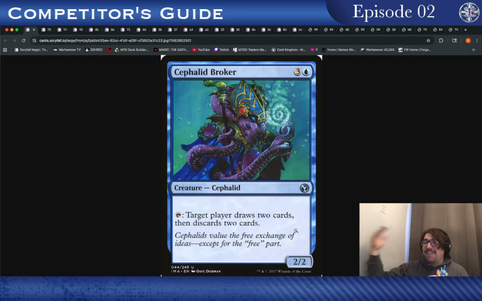And the higher that number goes up, the harder it is to make it work, because you have to have those cards in your hand to make it happen. Cephalid Broker, if you just want to put cards in your graveyard, you can activate this with no cards in your hand, and you just churn through the top of your deck. If you have 1 card and you activate this, you're going to get the best card out of the 3 cards you see. So it really is excellent selection.